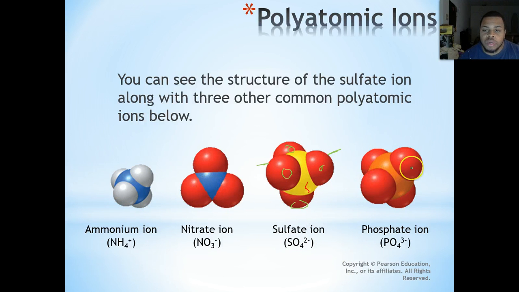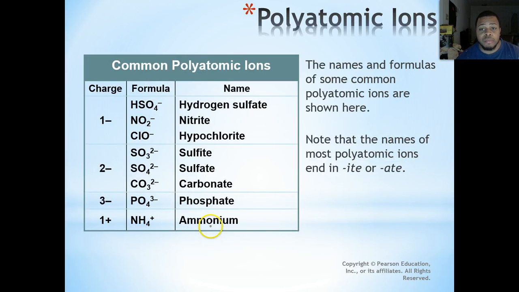Now, we're going to see several of these in the next slide and as we practice. So get used to seeing them and start to look at the names. Now, I want you to note something really quickly. ATE. Each of our polyatomics that are given here, except for ammonium, notice that they end in ATE. That's going to be very, very important.